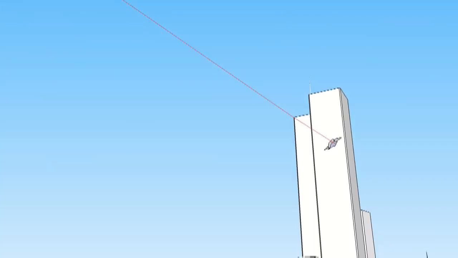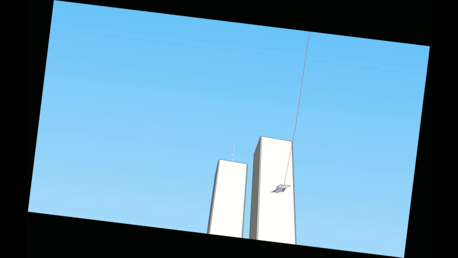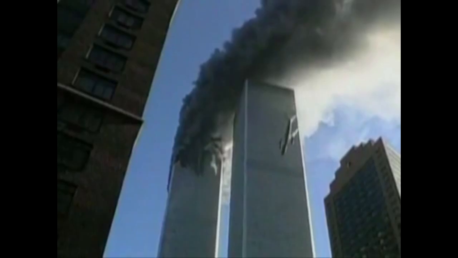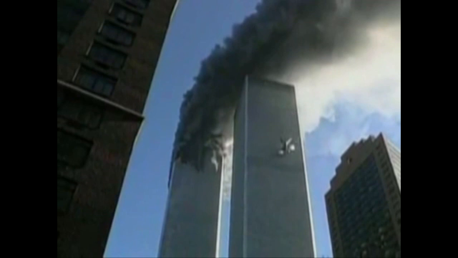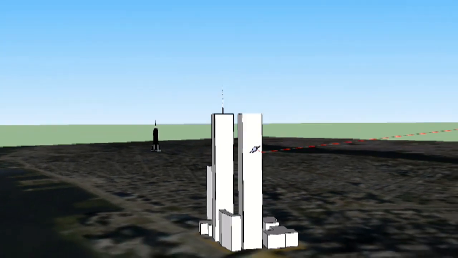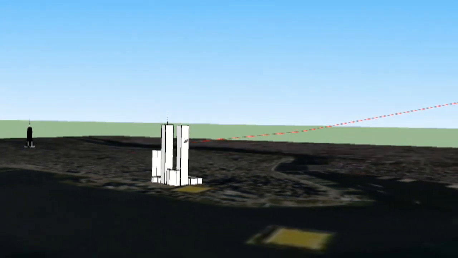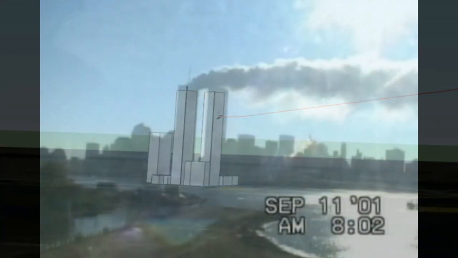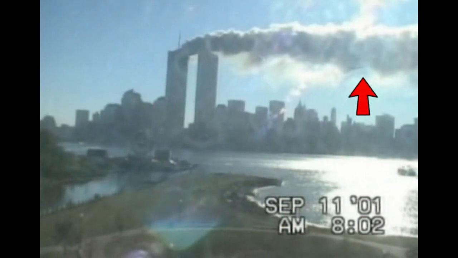Next, another shot showing the impact of the alleged plane. Again, the important point about this video is it shows impossible impact dynamics, proving what we are looking at is not a 767. Looking now from the west at the buildings across the Hudson River. Comparing the path in a still image due to camera shake.